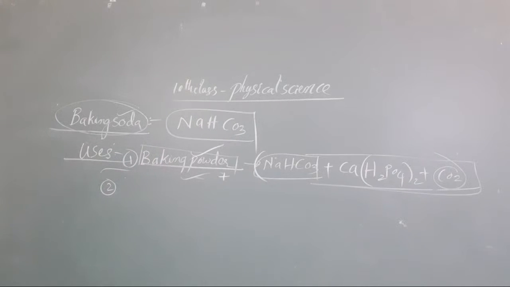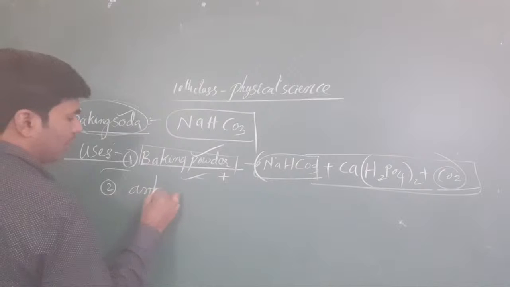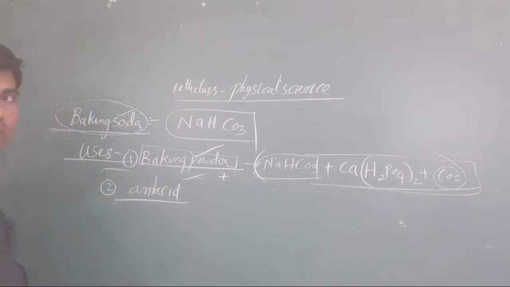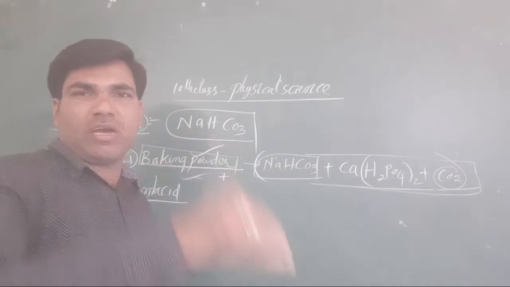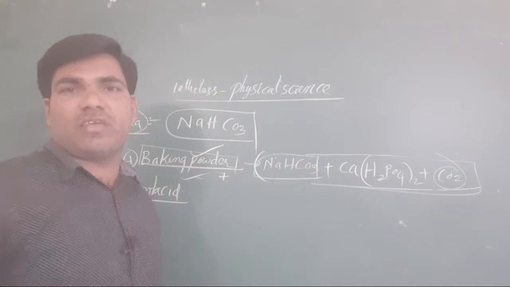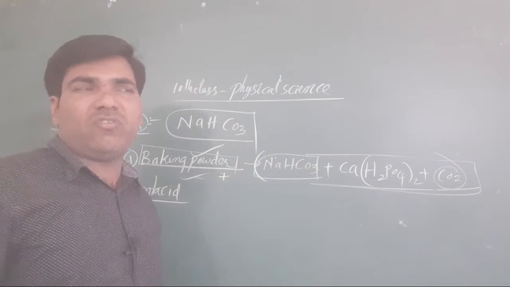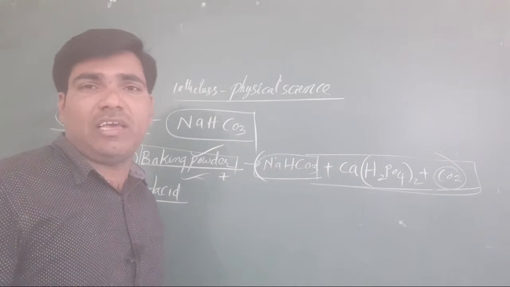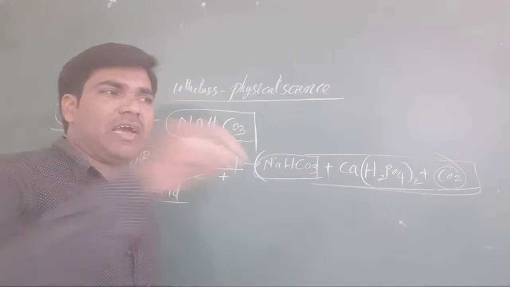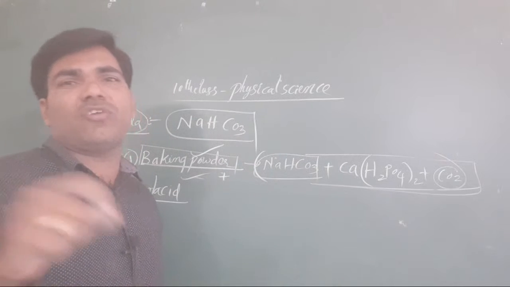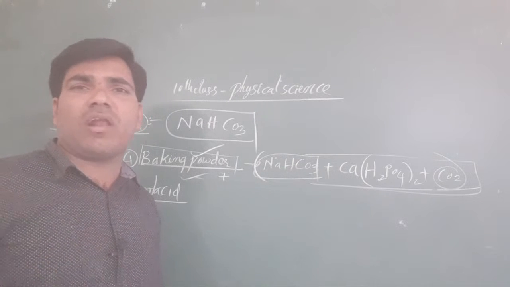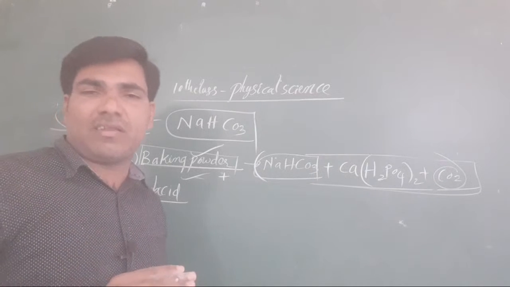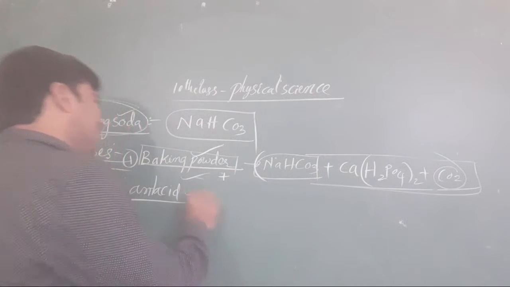Sodium hydrogen carbonate is also used as an ingredient in antacids. Like if you check at home also, sometimes there will be acidic nature. Taking baking soda added with water gives relief. Why? Because it is a basic nature. When we add it with water, automatically it works as an antacid solution. Clear or not, all of you? It neutralizes whatever stomach acids are there. That's why it is used as an antacid.